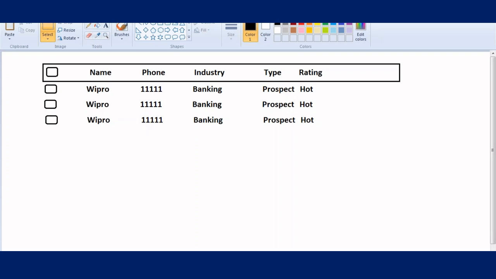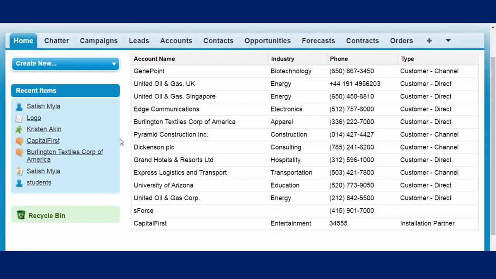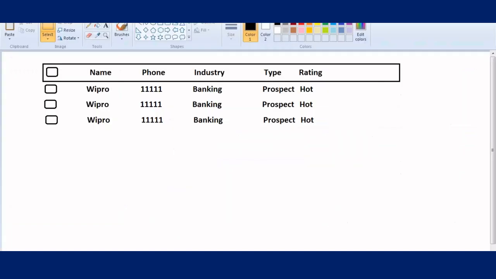In the previous example, when I wrote a SOQL query, I got a list of records, and whatever list of records I got, I displayed. But now you are trying to display a list of records where every record has a checkbox. Along with the record, you want to display a checkbox. If it is only a list of records, you write a SOQL query, get the list, and display it. But I don't want to display only a list of records, I want to display a list of records along with the corresponding checkboxes.